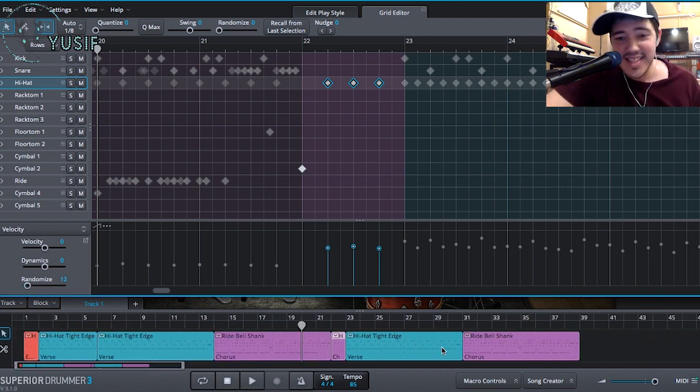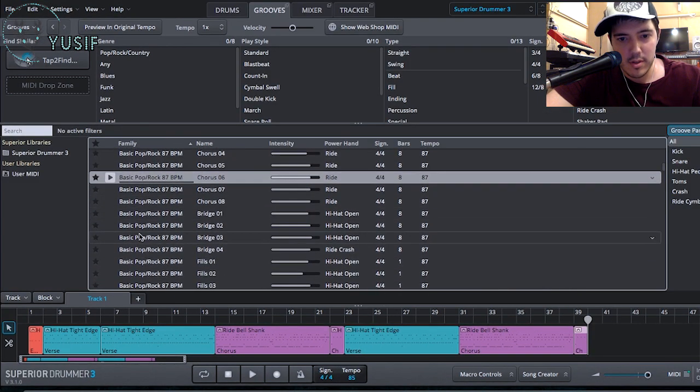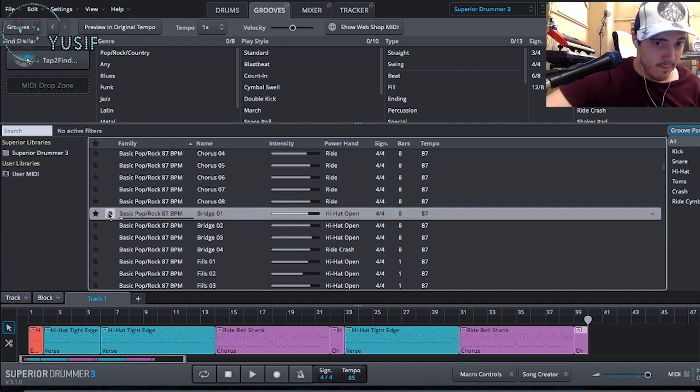Okay. And that's it. Copy that over, and we got ourselves a song. Let's see, maybe we got a nice little bridge. Let's see what we got for a bridge. I don't know what I got. That's a good bridge part. We'll see what we can do with that.